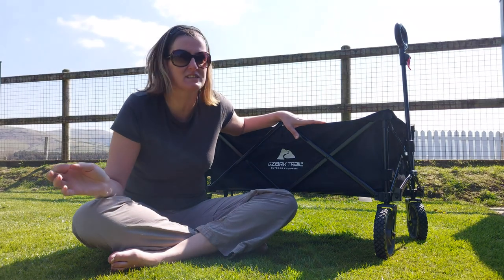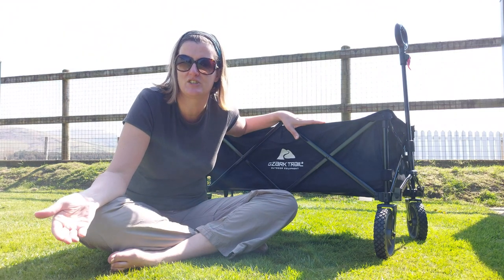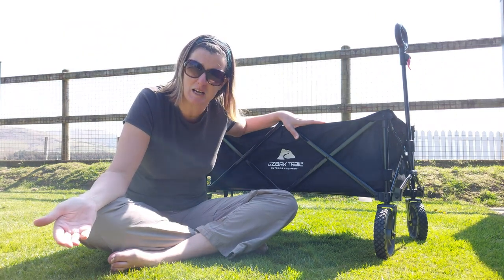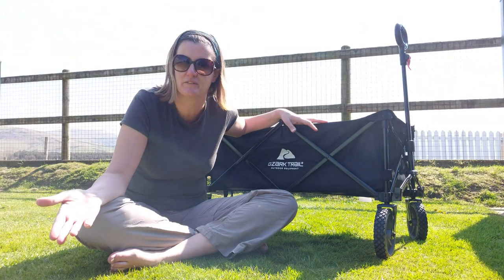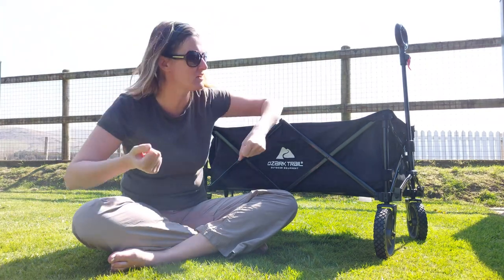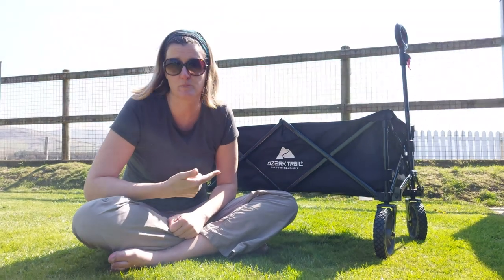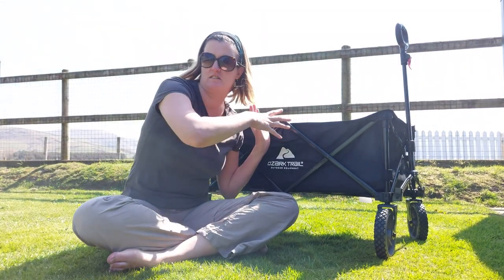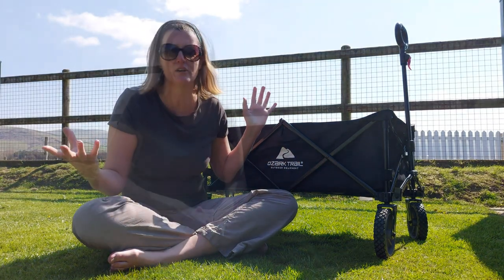You need to be fit and agile enough to use one of these. If you're that fit and agile, you can carry a huge backpack to put all your stuff in. So it really comes down to personal preference. Do you want a great big backpack on your back, or do you want to drag one of these along the beach? I think they're brilliant. We just chucked everything in on the way there, and when we were finished at the beach, we chucked it all in and came home.